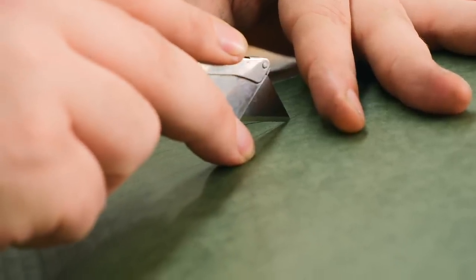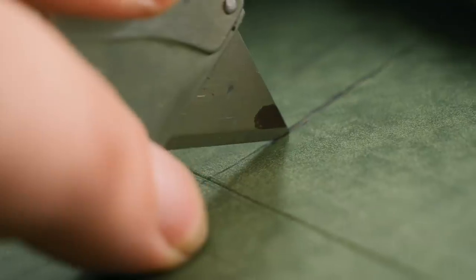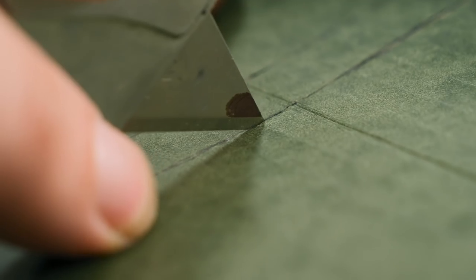The sheath won't be quite this wide when it's finished. We're gonna lose a little bit of the width as I make the sheath and as I clean up the edges and stuff.